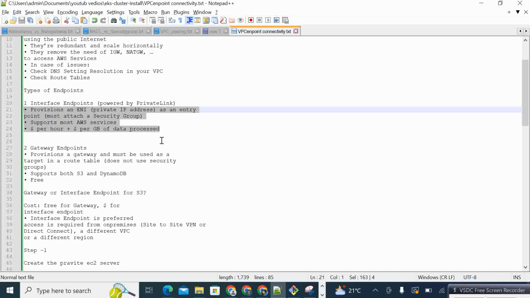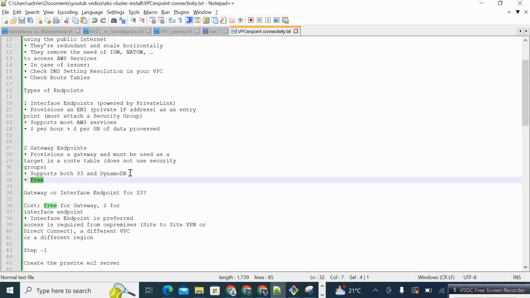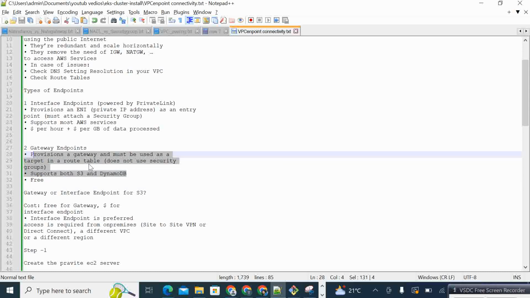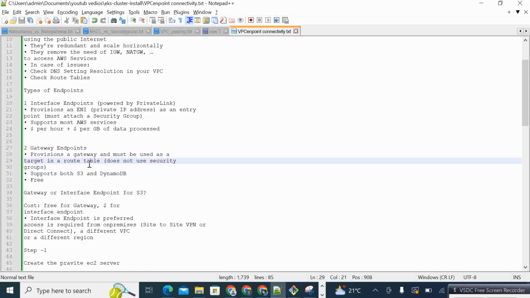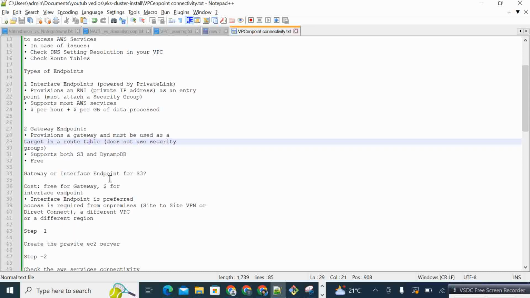You will understand better when we do the practice. I will show you both types today. The gateway endpoint is very easy, and it is free, there is no charge. We can easily connect using a gateway endpoint.